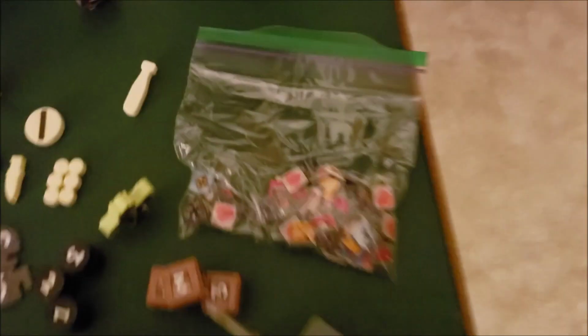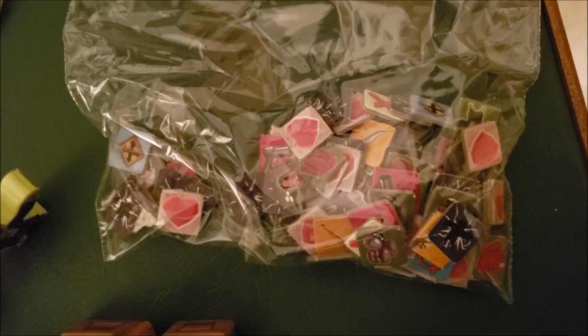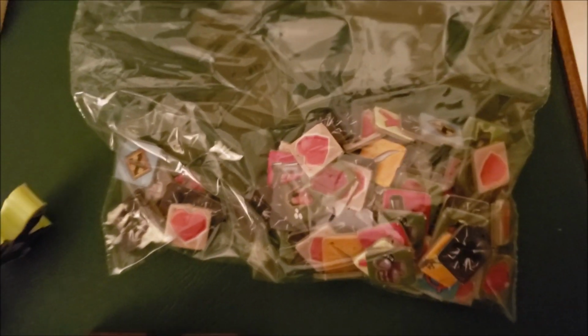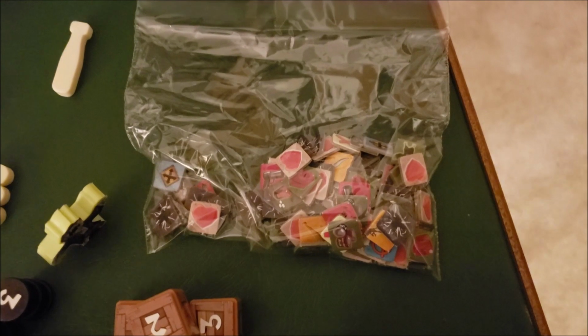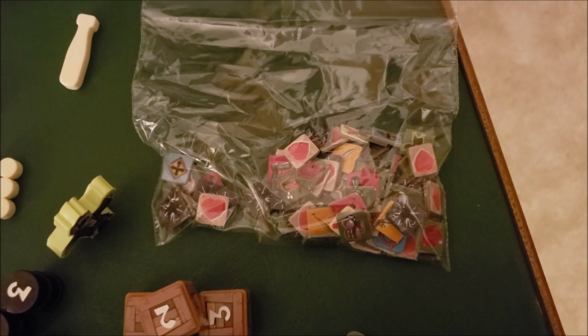We've got some tokens here of various types depicting weapons, health, modifiers to the character and such. We've got them in a Ziploc bag there. You've got the pretzels in there as well. There's a pretzel, which is the logo of the game company, so that signals some kind of somewhat significant token, I believe.